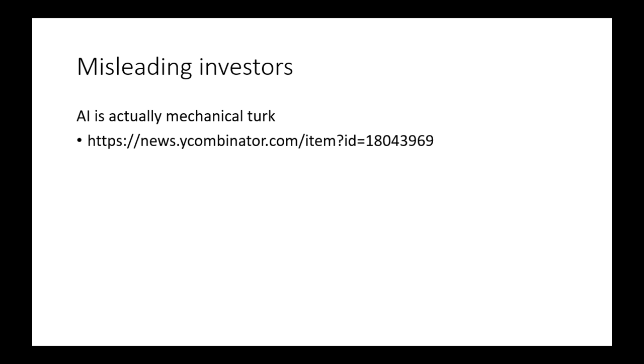So the origin story of Mechanical Turk is that someone built a robot back in like the 1600s, I think, around the Enlightenment. Someone built a robot that plays chess and it beats people. That's pretty amazing, right? A robot that plays chess and beats human players, that's amazing. How did that work? Well, there was a person under the table moving the machine, playing the chess.